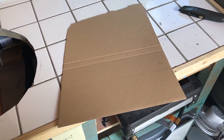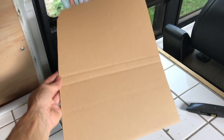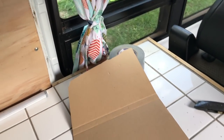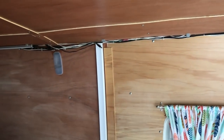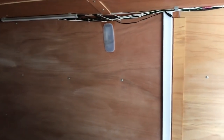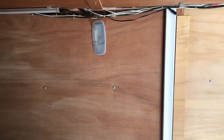So some of the first steps with doing this cabinet is making little templates for the sides that we're going to cut out of the wood, just to make sure we get a nice fit. Then we'll cut out these pieces out of our wood. We're going to be using some of our leftover plywood from some other projects, so we don't have to purchase more wood. We're going to cut one of those for the end here. We're going to do one in the middle, so I have a divider space and stuff maybe won't roll around as much up there. And then one at the 40 inch mark, and then one at the 48 inch mark. So like I said, right here at the end, there'll be an open area of approximately 7 inches for a little open end shelf.